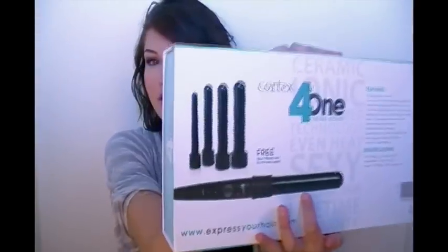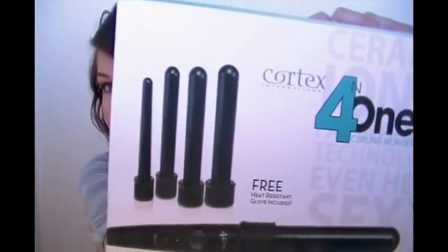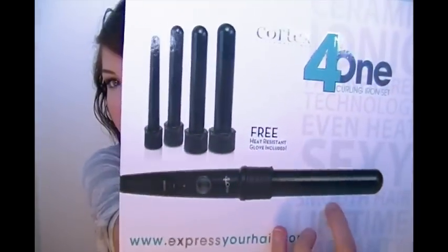The reason why I like it is because it has four different sizes of barrels that you can use for your hair. That's why it's so expensive, because it's basically like you're getting four curling irons in one. And those are all the sizes that you get, and that's what the curling iron looks like.